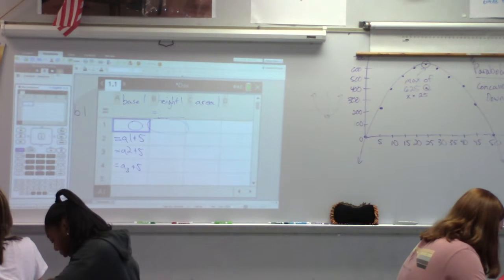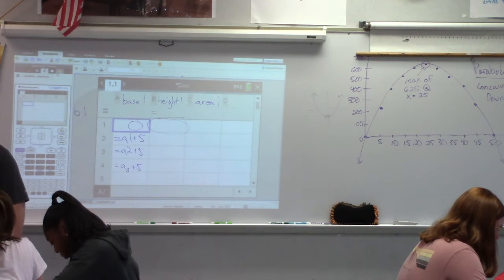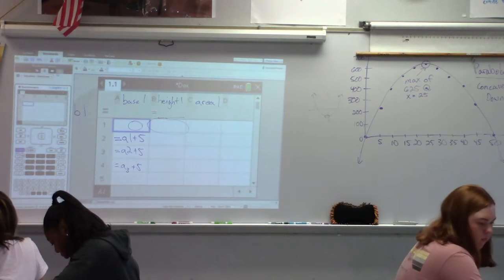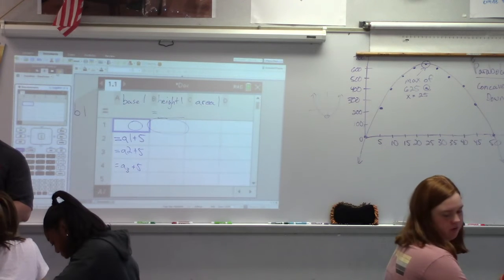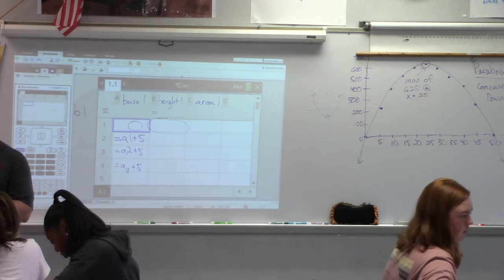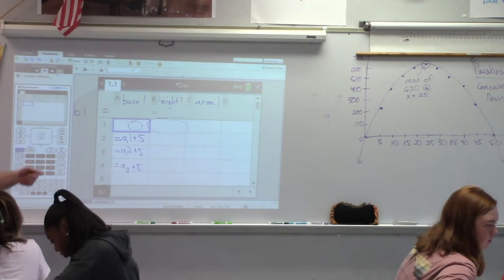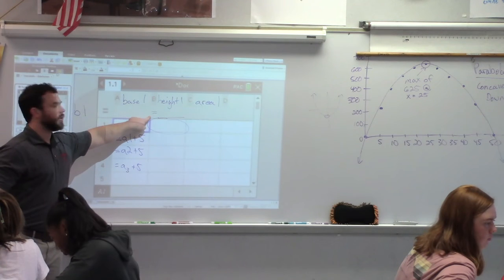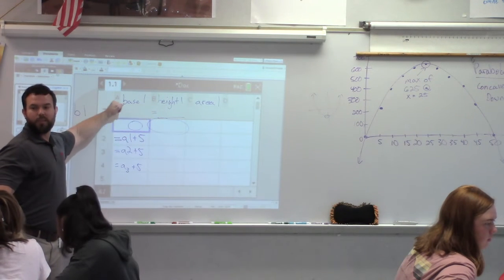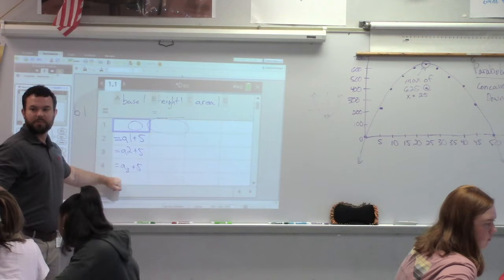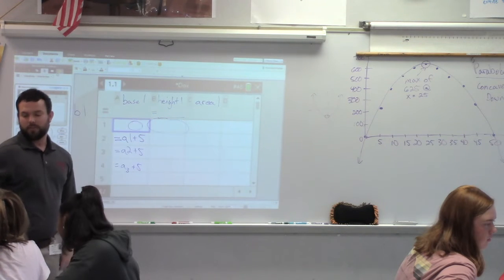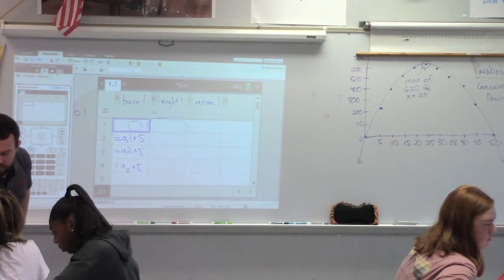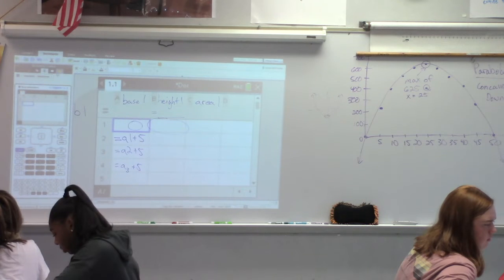The ones and five, the ones aren't an issue. 1 versus 5 is not a problem. What I want y'all to consider is the explicit versus the recursive. Remember the recursive is when it always is defined by the value before it. But for an explicit, you need an equation for height based on the base. So my base becomes my input, and I need an equation for what the height would equal in terms of the base. Does that make sense? Work together. Talk with each other first.